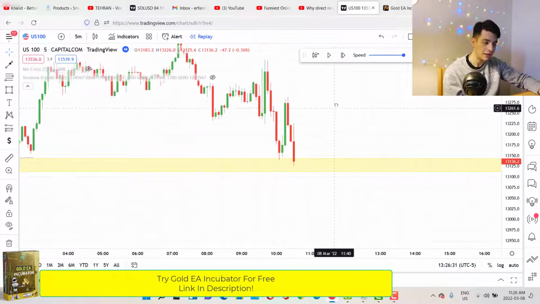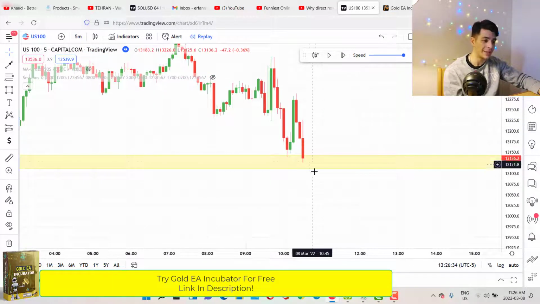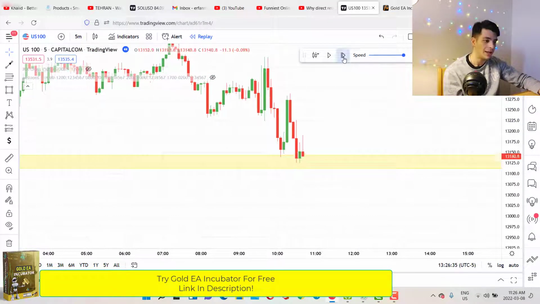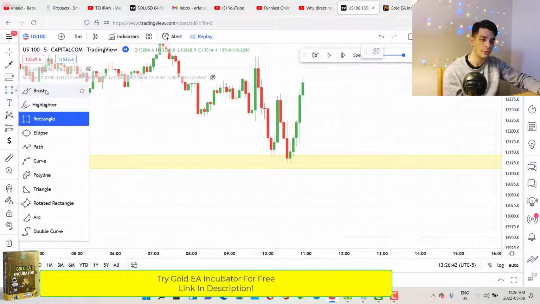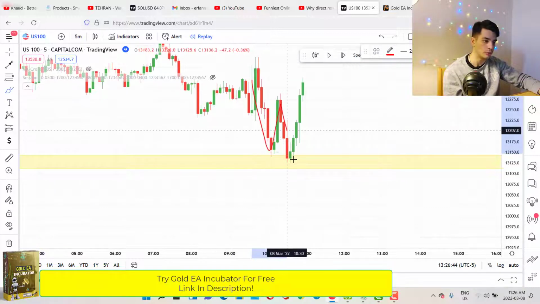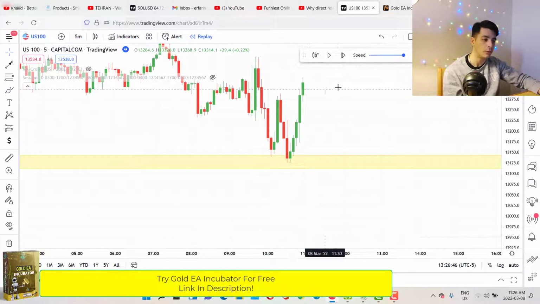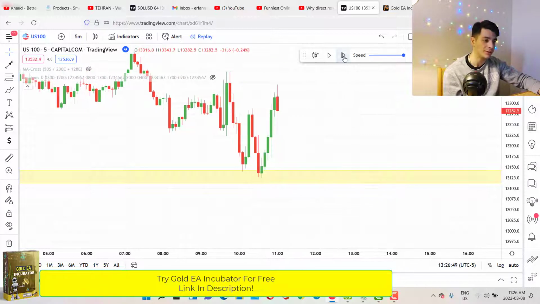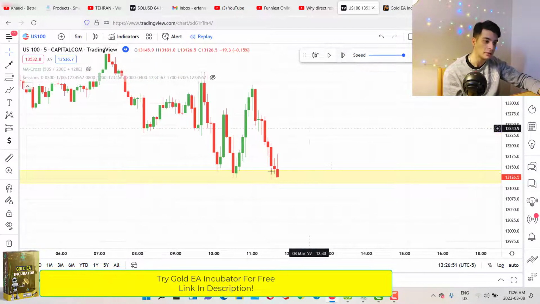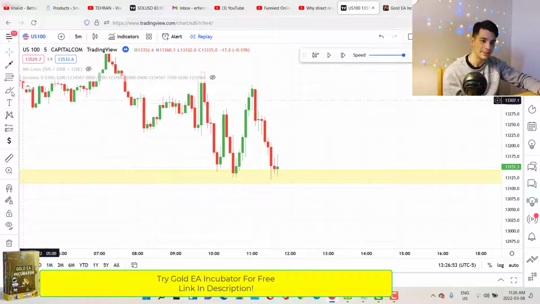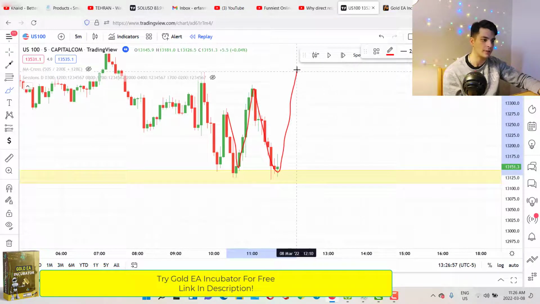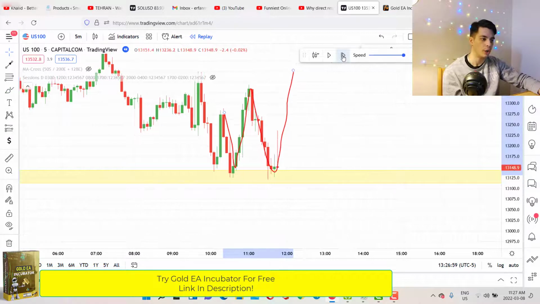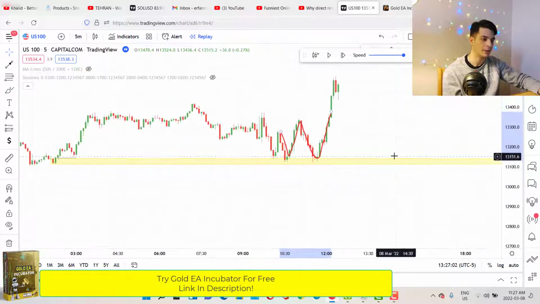And then after that, it literally came down again, tapped into this zone and went up without breaking this order block. So it means that it's still valid, and we are forming some sort of W formation. See, this is very, very powerful. And not only one time, look at this, guys. It came down again, respected this level, and then another W. See, another W is forming, and this is the next prediction that is going to go up, and this is exactly what happened. Look at this.